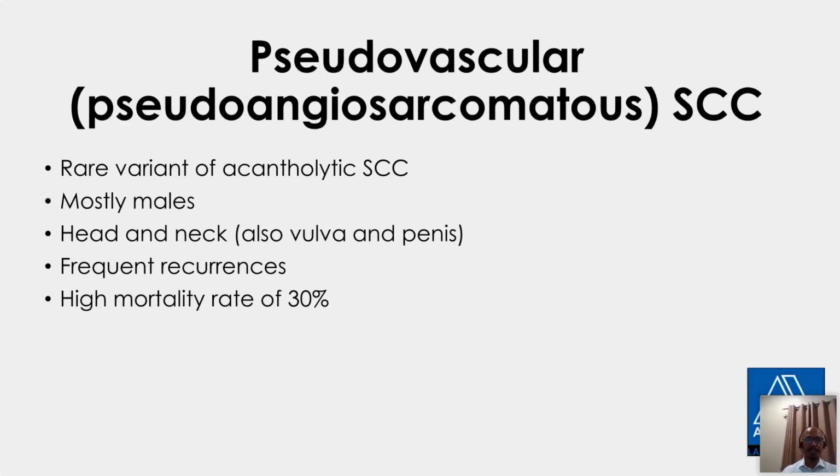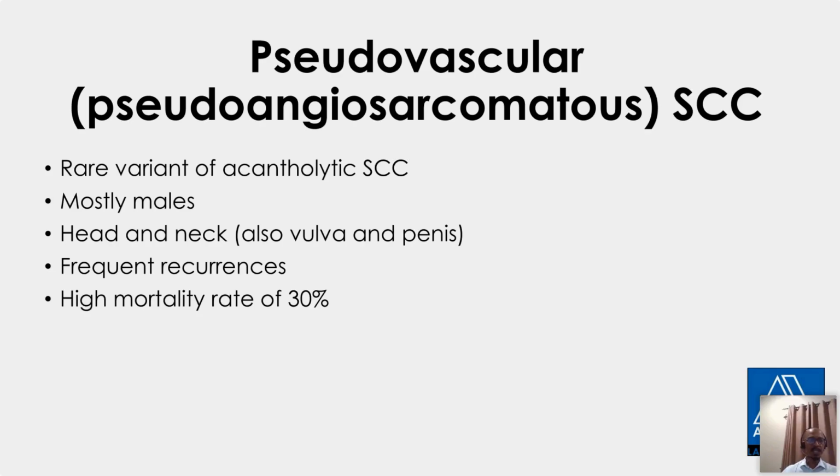An important variant of SCC, I think, for histopathologists and clinicians to remember is the pseudovascular or pseudoangiosarcomatous variant of SCC. Now, this is basically a very rare variant of acantholytic SCC, which is often overlooked. It presents mostly in males on the head and neck area. There have also been some cases that were reported on the vulva and penis, oral mucosa as well. You get it in the breast.